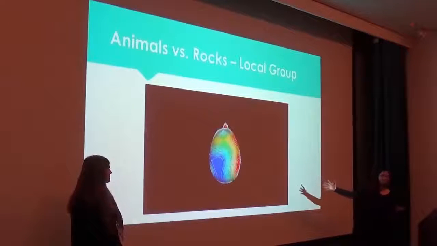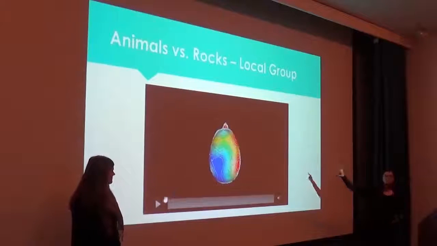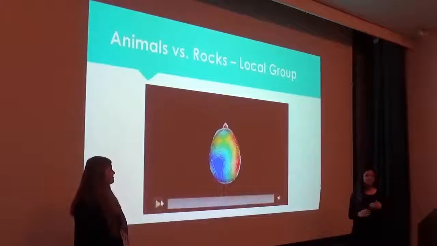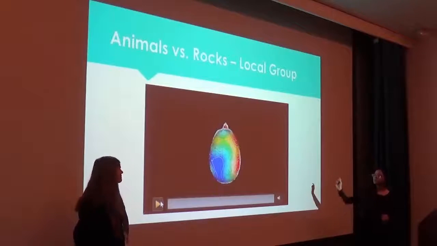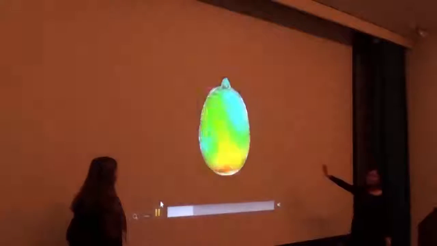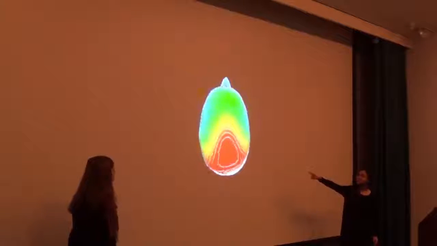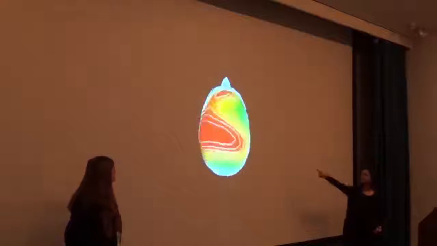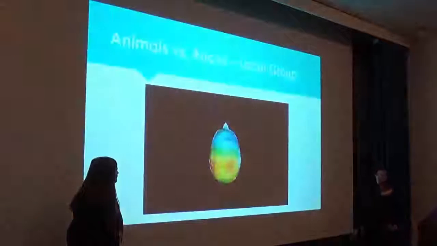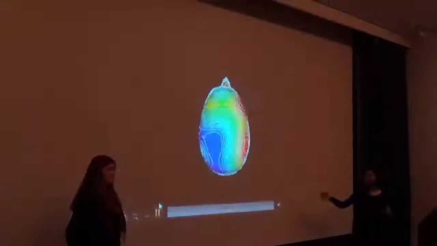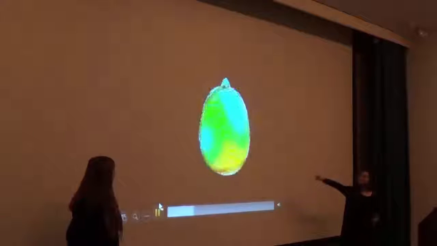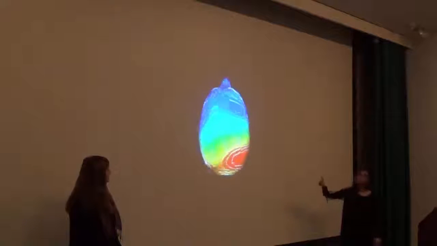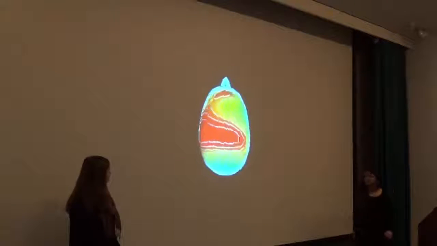This is going to be a video of the comparison between the animal and rock group for our local condition. When you see red, that shows a significant difference between their N1 amplitudes. Here is the EEG cap, and around 100 milliseconds, this is a significant difference between their N1 amplitudes. And this is at 300 milliseconds for conscious processing. We can show you that one more time so you can see the difference. This is coming up to 100 milliseconds, and then after this is around 300 milliseconds.